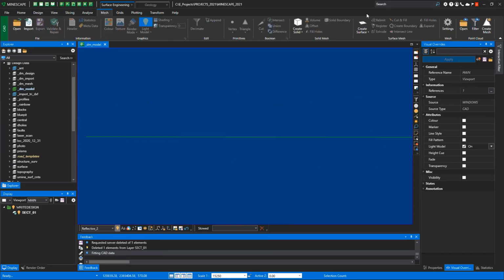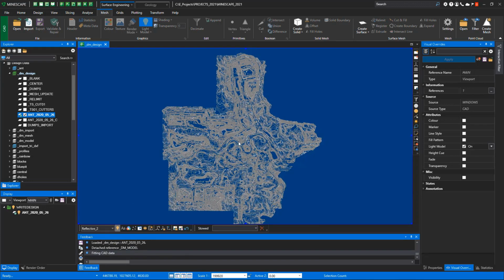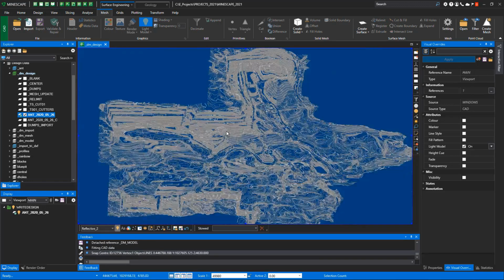Let's talk a little bit about mesh. So if I go to mesh, and I actually want to create a surface, what I'm going to do is turn on some design file data. And in this case, I have some contour data I want to just go ahead and turn on. Make that my current layer. I come down here to my display. I'll remove that. Fit it. So there's the data that I want to triangulate.